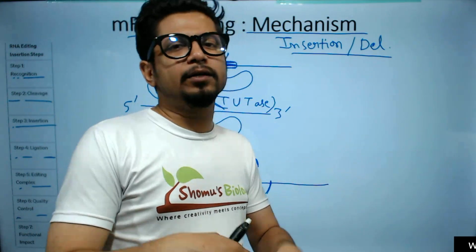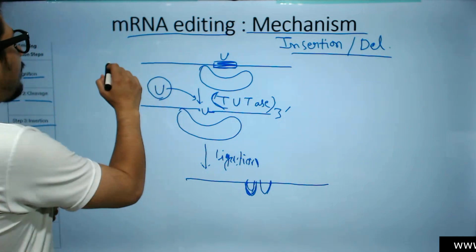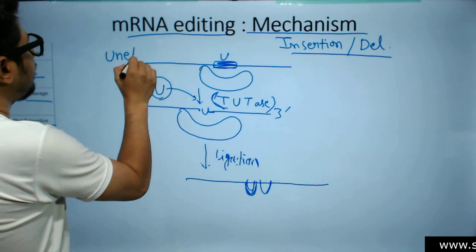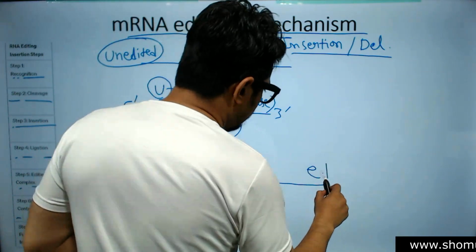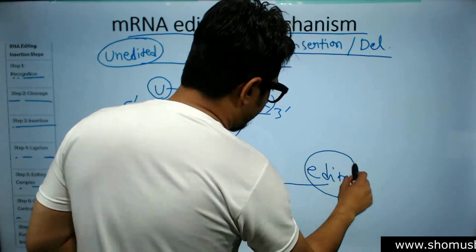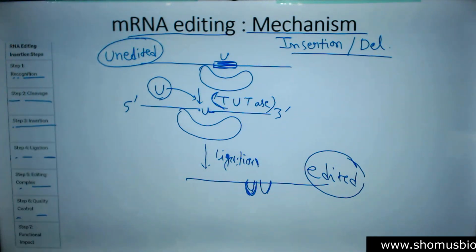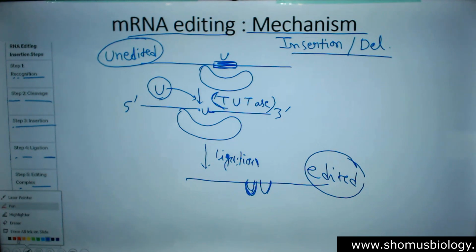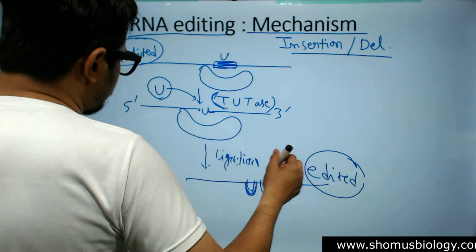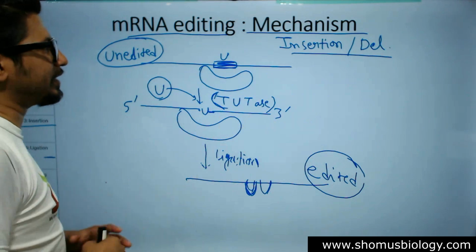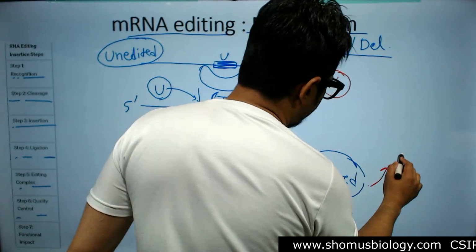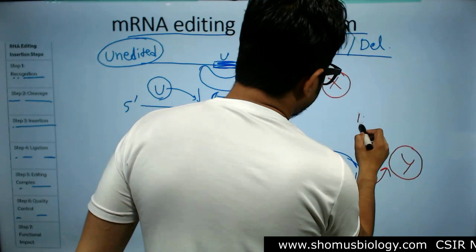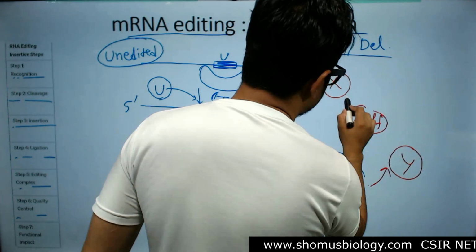After this quality control step, the RNA is translated into proteins, and we have a variety of proteins because the mRNA that we have here is the unedited form, and this is the edited form. So we have two separate forms of the mRNA, and both of these forms are responsible for producing different sets of amino acids. They'll produce different polypeptide chains. A protein that is produced from here, let's say protein X, and a protein produced from the edited form, let's say protein Y, will be different proteins.